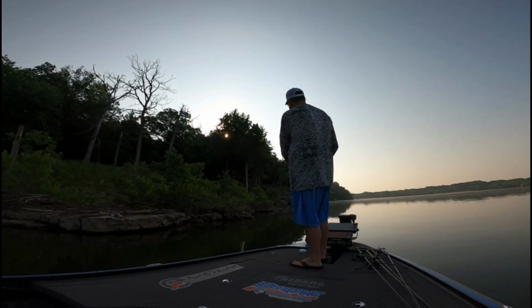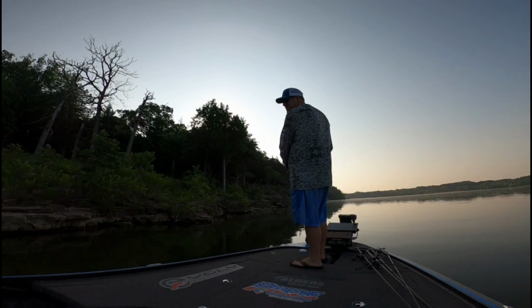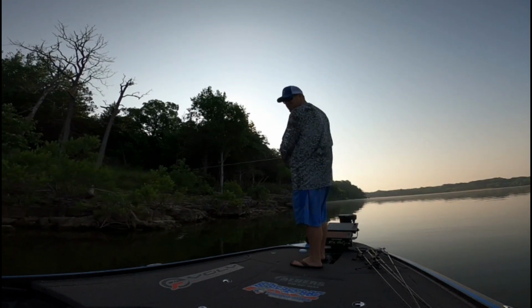Sometimes going down the steeper banks, throw it right up on the bank, working that frog real fast, getting a reaction strike can be the deal. So you got to try it all, especially if we haven't been out here, we don't know much. We're gonna fish down this bluff wall just a minute and see if we can capture.